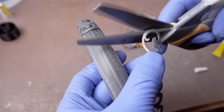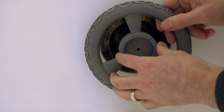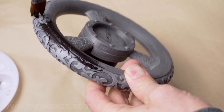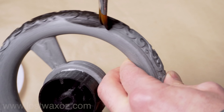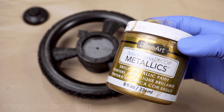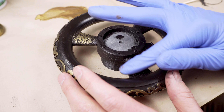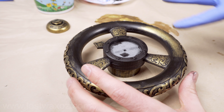I sanded the PETG connector piece so the glue would stick to it well, then figured out how I wanted to line it up and marked it. I mixed up some two-part epoxy, applied it liberally, and smushed the two pieces together. Once the epoxy was cured, I got out my favorite color of paint and went to town. Rather than painting this, I really should have just printed it all in black plastic, except black's hard to see on video, so that's why I did it in grey — just for you. I got out my DecoArt vintage brass metallic paint, and used my gloved finger to apply a very small amount at a time over top of the black, rubbing it in perfectly. This is probably the most important part of the whole build to make it look cool, so it's definitely worth taking your time. I also gave it a clear coat to protect it from the elements.